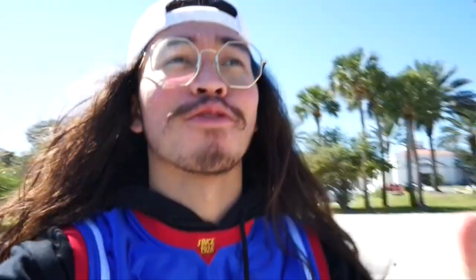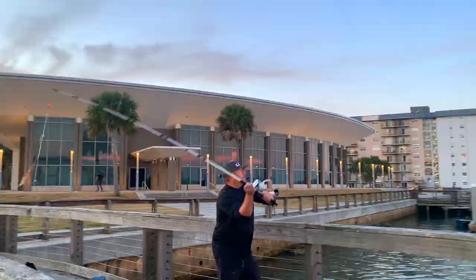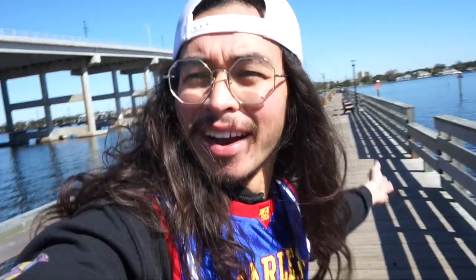Here on this side of the causeway we have Kasten Park. It's a smaller park in relation to the one right across the highway. Over here you have a boat launch, rod repair, bathrooms, parking for your trailer, smoked fish, and all the bait and tackle you could ever dream of. This is actually my first time here and I'm blown away — they not only have a fishing dock, it's this giant U-shape that goes underneath the causeway. It's literally the New Smyrna fishing dock on crack. They even have fish cleaning sections right here.